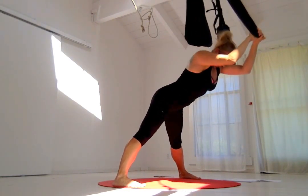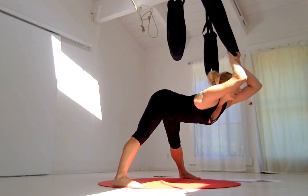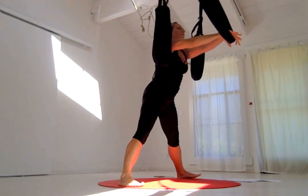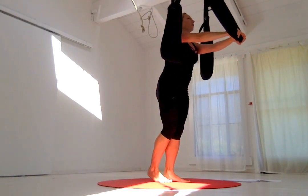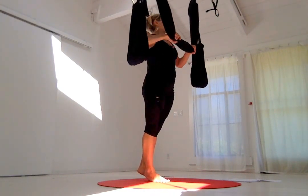Exhale, drop. Heart opens. Exhale, inhale, press. On the stand. So once we come to stand, we can go ahead and heel toe our feet together. Wiggle it up. Now, I'm going to show you guys why that is so important.